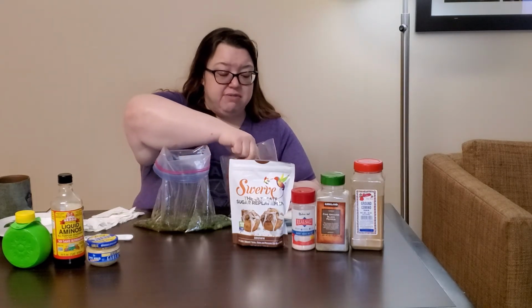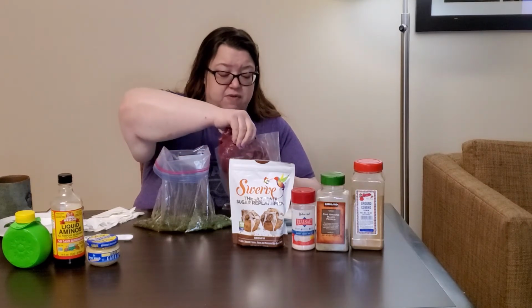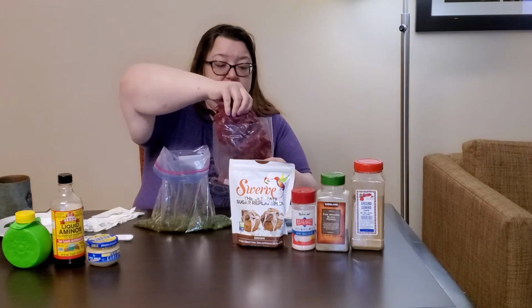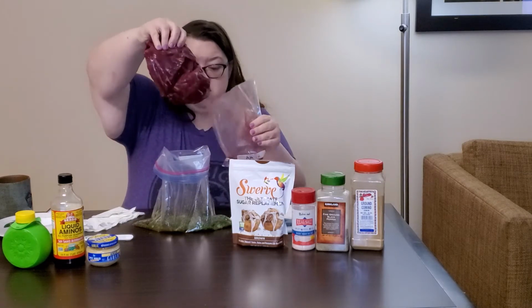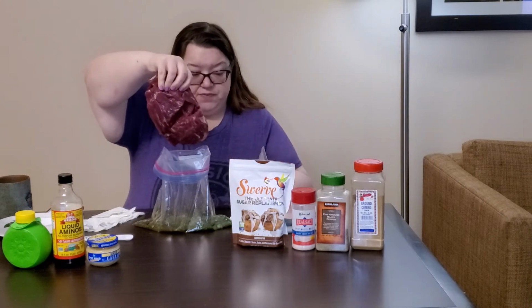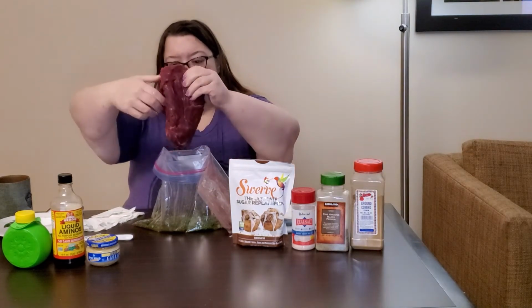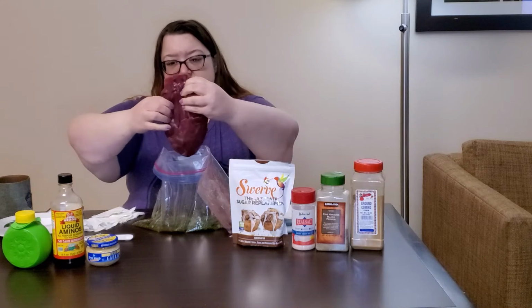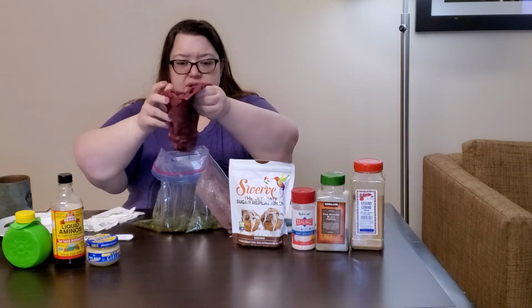The challenge is flat steak today, or flank, or the 500 other names it's known by. So I'm going to try not to make a big mess. It's kind of rolled up. Trying to unroll it here without, okay, there we go.